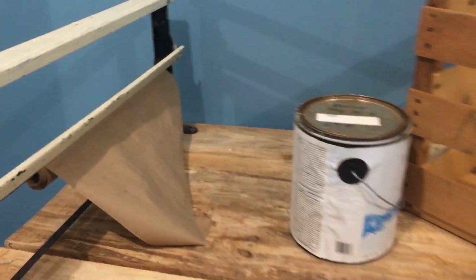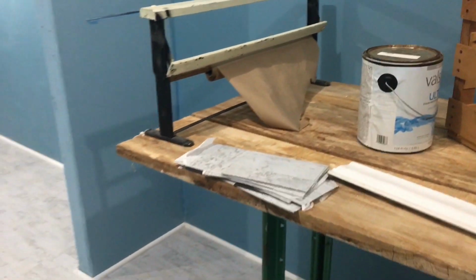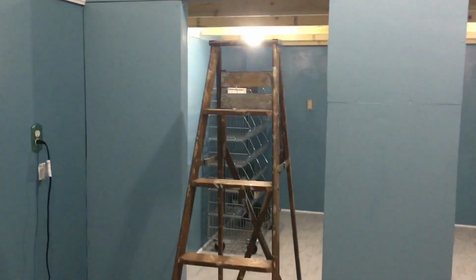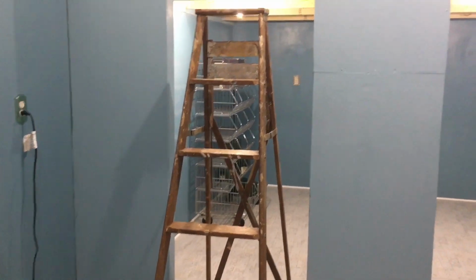Have the bubble wrap come through here. We took it out of here for now, but that's going to be kind of neat. And it'll end up going right on our table. We're going to be doing our packaging and whatnot right there on that long bench when it comes in here. I would like to figure out a way to get up there easier than having a ladder in here, so we're going to probably come up with something.